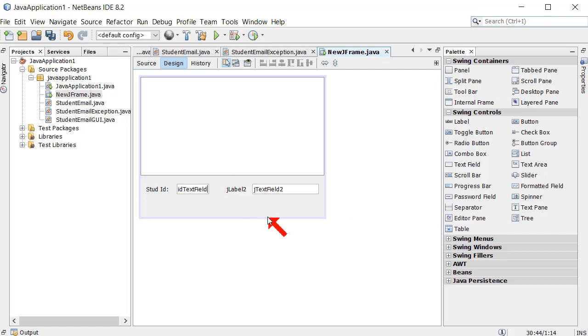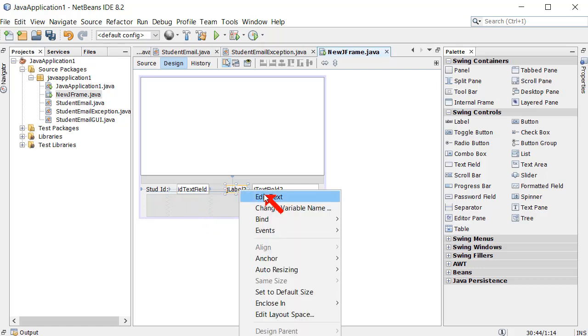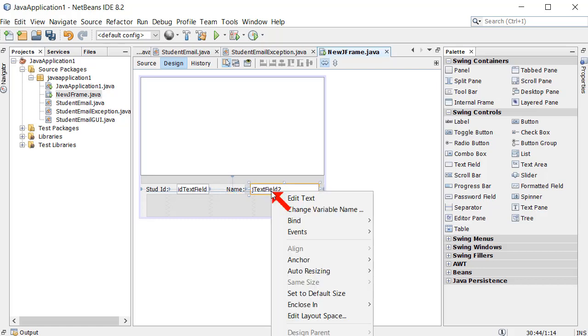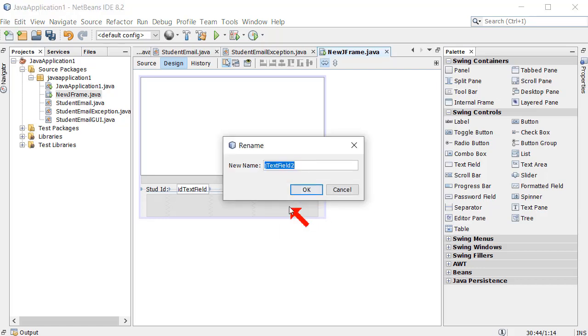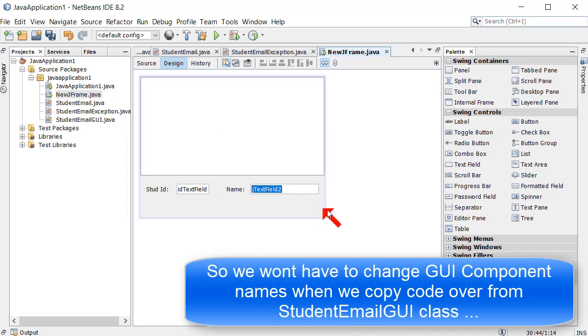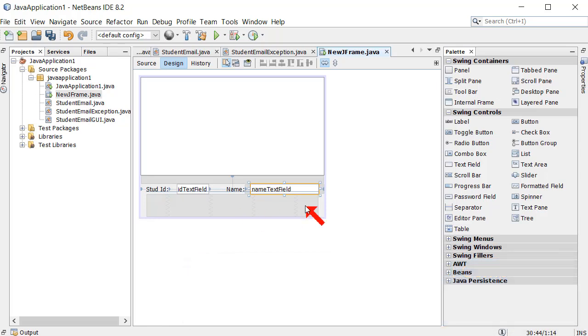Then I'm going to change the name as well, so the name on the screen when I'm designing is the same as the actual variable name, just to keep me reminded of what I'm doing. Edit text. This is going to be the name, uppercase N. And this one's going to be the name text field. So change variable name. Name text field. Don't forget the A. You'll notice I'm using the same names as I used in my other project, and there's a reason for that. Change the text as well, so the text and the variable name match, just to keep them in line when you're building it.